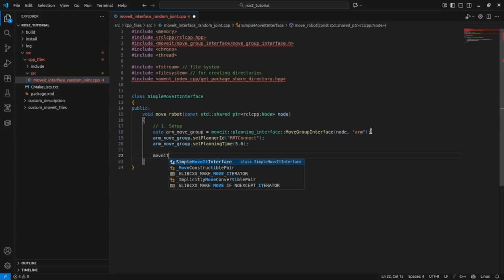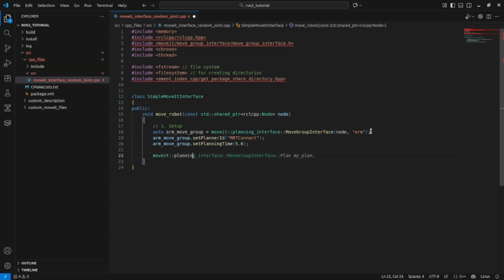Now once again from the MoveIt planning interface, let's create a MoveGroupInterface Plan called my_plan. So we are creating an object called my_plan so that we can plan our sequence of joints, and it checks whether our plan was successful or not.